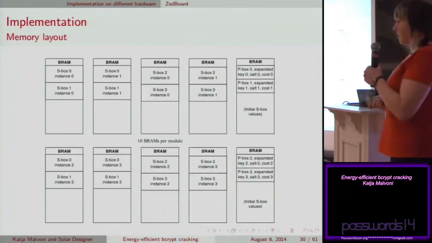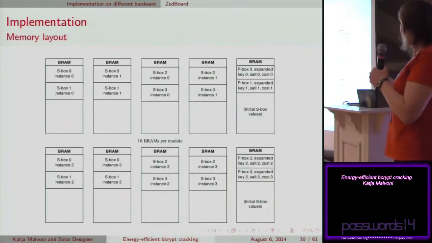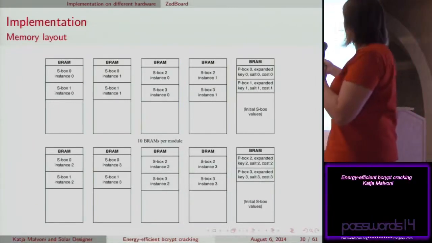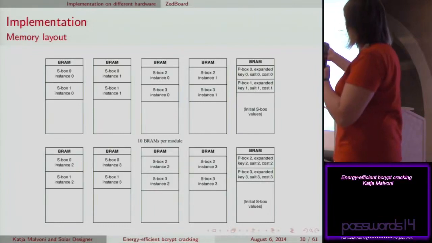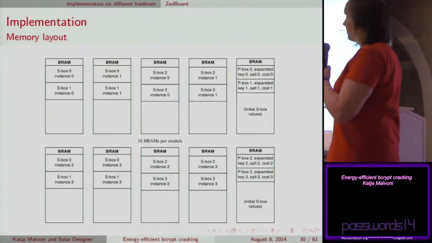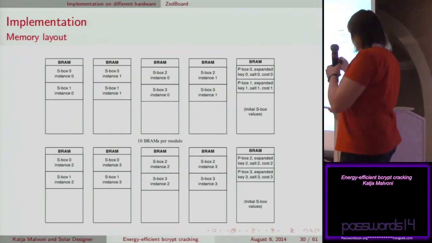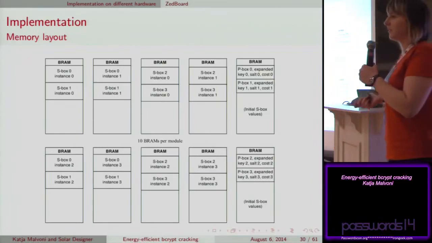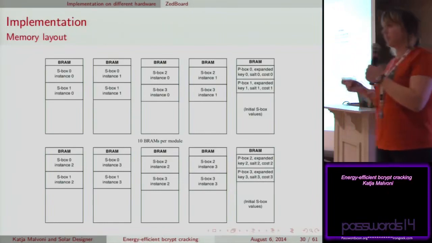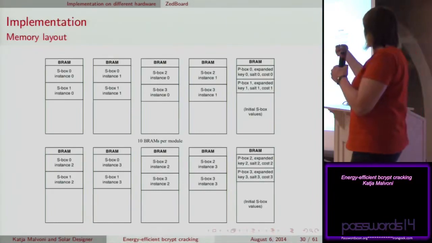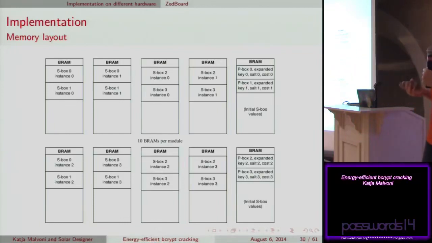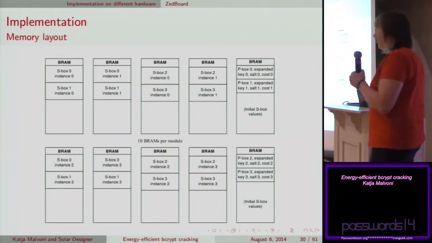There is a third memory layout, which also looks like a waste, but actually it's not. See here, we store S-boxes, 2 in each VRAM. So every instance has 2 VRAMs for 4 S-boxes. This means that it's possible to fetch all 4 needed values in a single clock cycle. So we wasted half of those VRAMs, but this time one Blowfish round can be calculated in a single clock cycle because we have everything that we need in that single clock cycle.